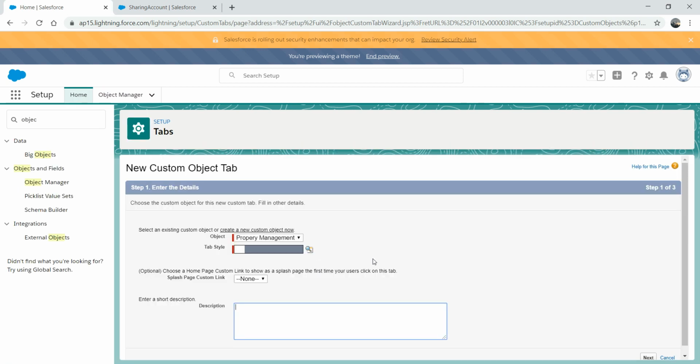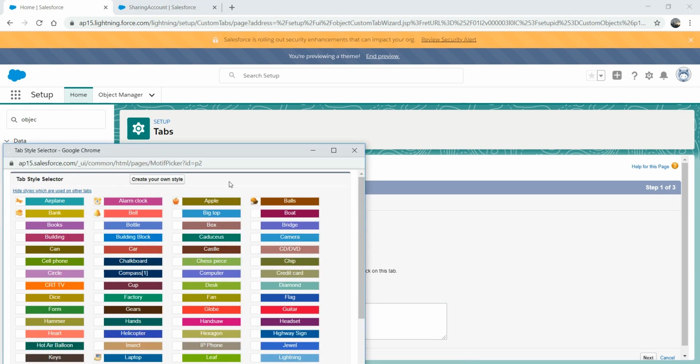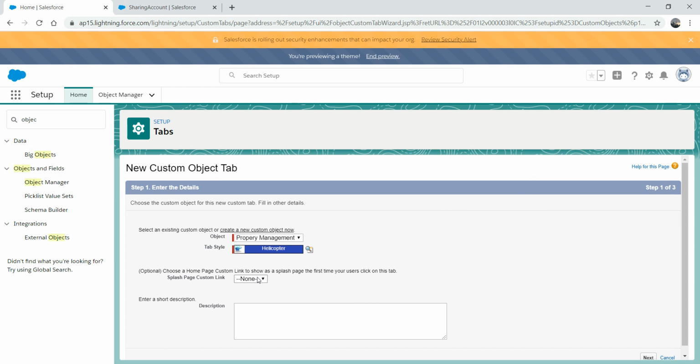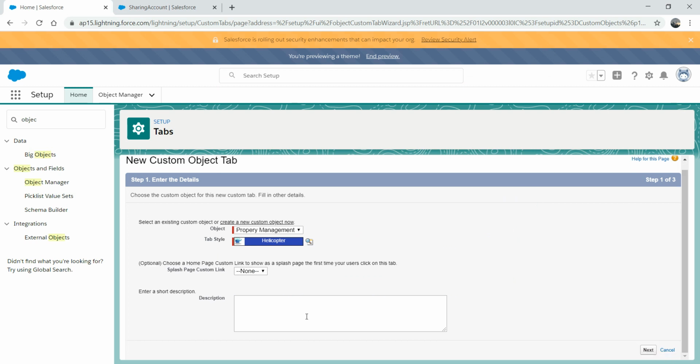Right, so now it's another process where it lets you choose your tab style, the color, and whatnot, right? Okay, so let's go to a tab style. You can choose any color you want. I mean, really. So I'm just going to go with helicopter, whatever. And description: this is a property management object.